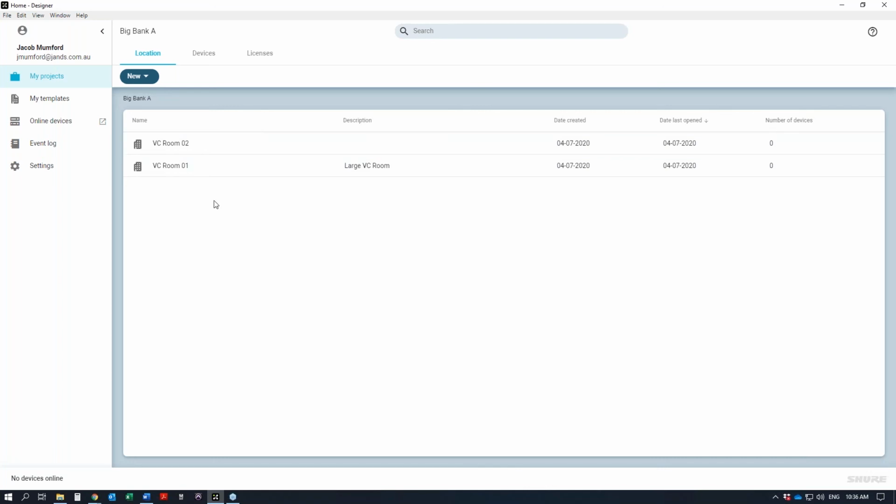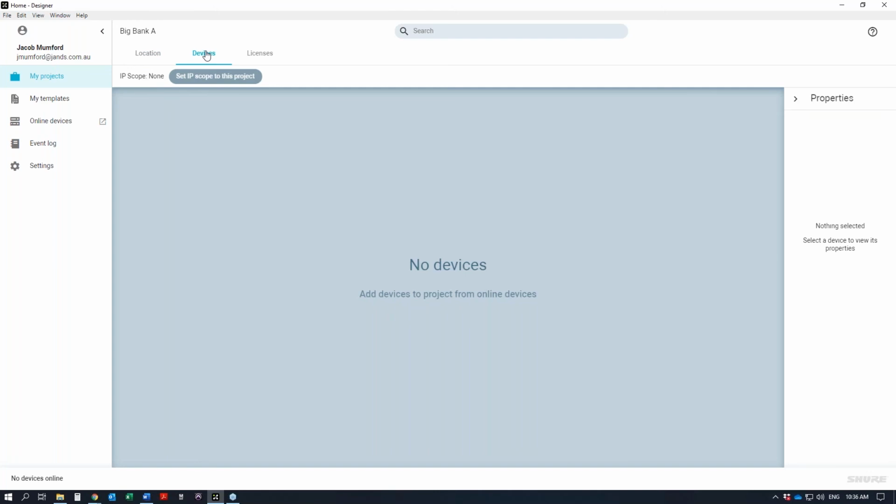So it just makes it really simple. If we've got lots of rooms that are the exact same, rather than wasting a lot of time, we can just copy paste. That's what we like to be able to do. I think that's pretty much it in terms of Designer. I think Chris briefly showed physical devices.